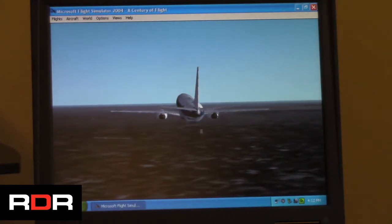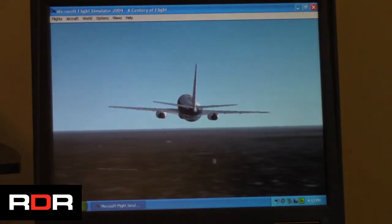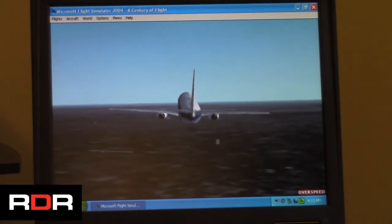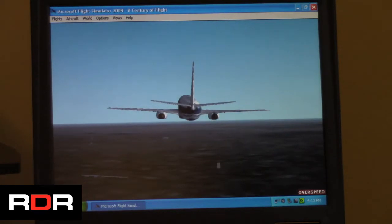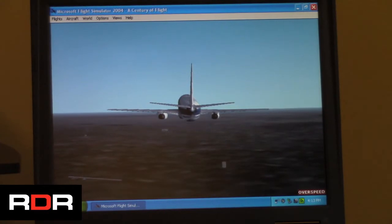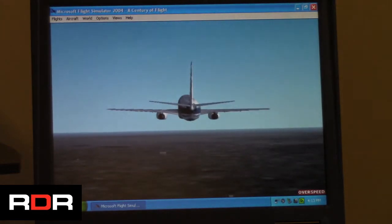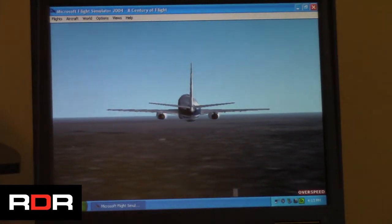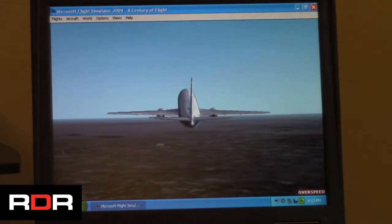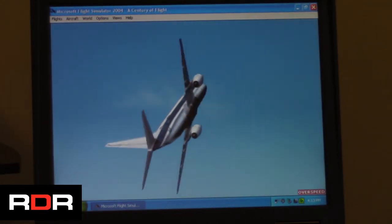Regardless, I am really excited to have this computer and get some XP games. The next game I'm going to be installing on here is Vice City, so stay tuned for that. That was a game I did attempt to install on the Compaq, which, if you saw that video, ended up being a failure, but it was worth a shot. So I have much better odds with this, considering it's running XP and I know it will run. As with the game, this is the operating system I played it on as a kid, so I am excited to experience that. I am excited to see that this runs on this too, so it's good to see.